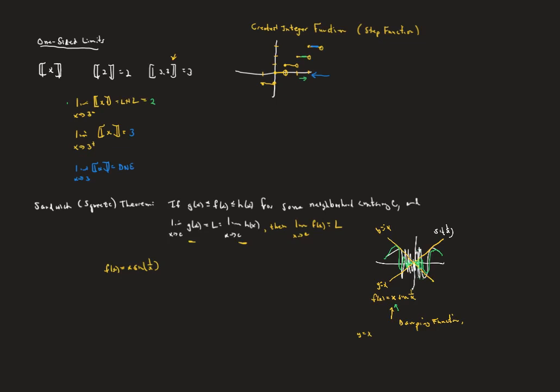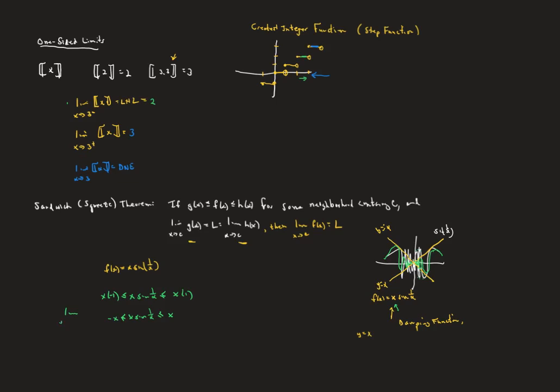So what we can do in terms of using our sandwich theorem is we know that x sine of 1 over x is less than or equal to x times 1, because the biggest sine can be is 1 no matter what you plug in for it. And it's going to be greater than or equal to x times negative 1, because the smallest that sine can be is negative 1. So what we have then is negative x is less than or equal to x times the sine of 1 over x, which is less than or equal to x.